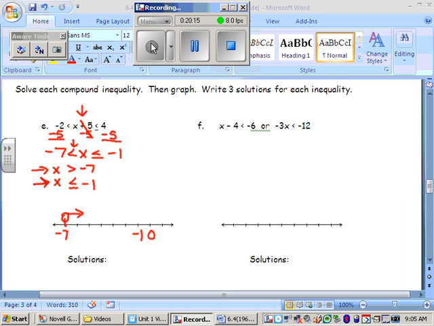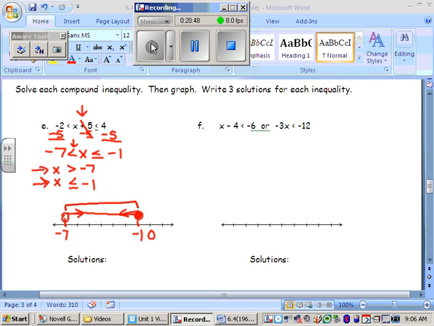In the second inequality, is the negative 1 included as a solution? Again, hopefully you said yes this time, because of the line underneath the less than symbol. Because the solutions are less than negative 1, we'll point our arrow to the left. And again, because the arrows are pointing towards each other, we will connect it with one line. So all of the solutions will be greater than negative 7 and less than or equal to negative 1.